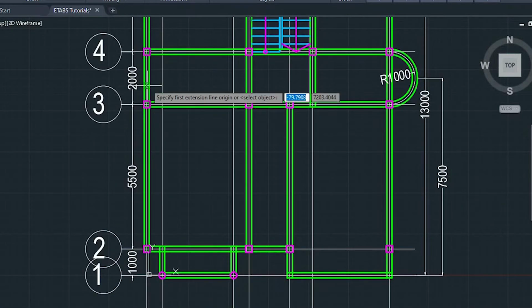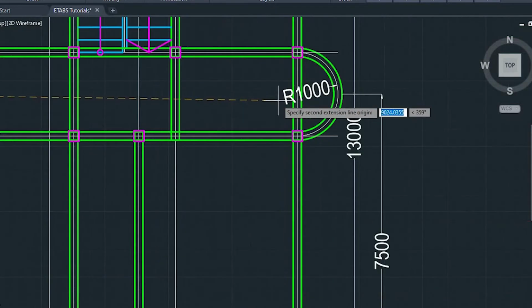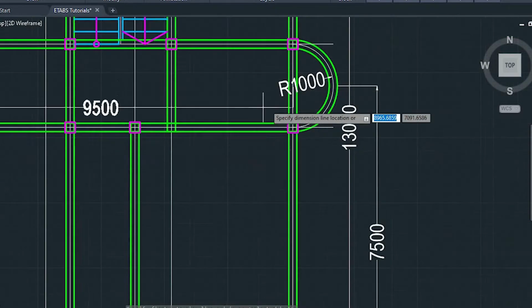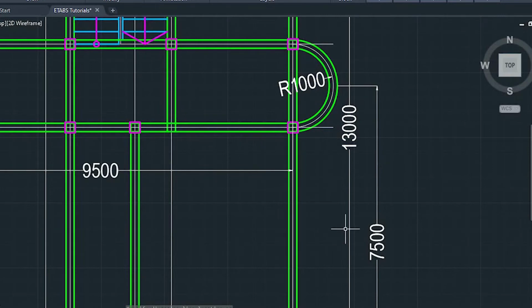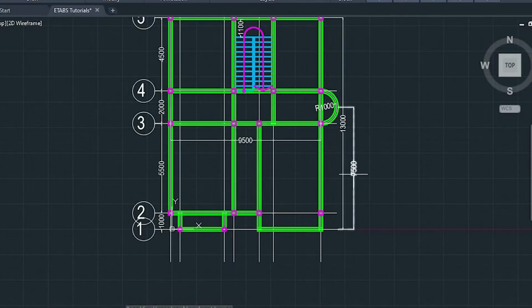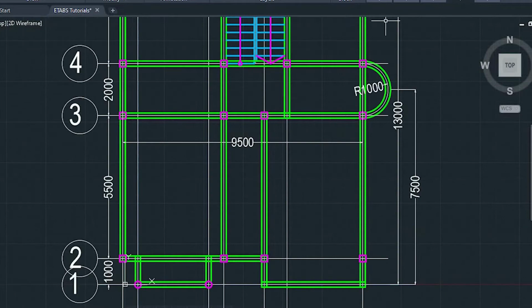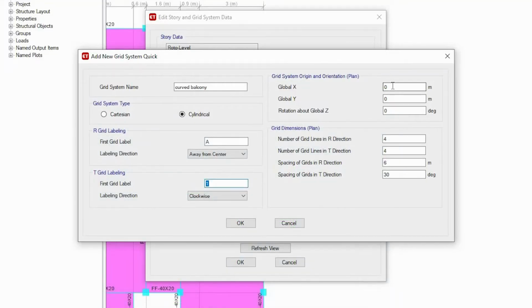And from here, the center, I want the center here, okay? From here it is 9.5, okay? So up to the center here it is 7.5, in the X it is 9.5. So immediately I can go here and make X 9.5 and the Y 7.5, okay? Now it asks me about the rotation, okay?